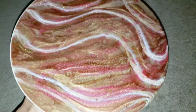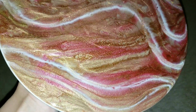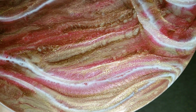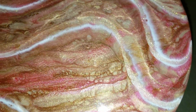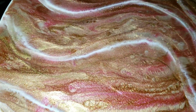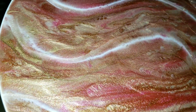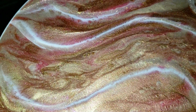And this one is a new piece. I don't have a demo up on this one yet, but this one has a lot of fun colors and it looks 3D. Like it really looks 3D, but it's totally flat on the surface. It's got some fun cells in there. I used blushing pink, a bronze mica powder, Stone Coat Countertops white base tint, Mayron gold, and some of that Larez sun catcher, which I love so much.